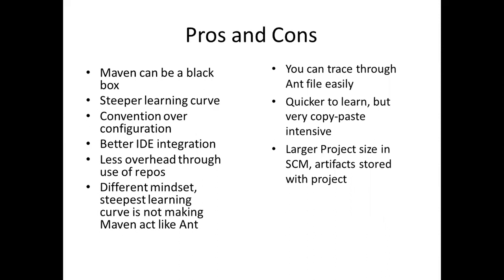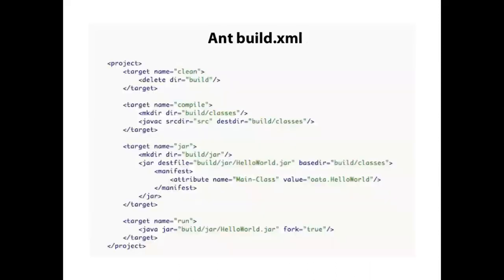Learning is quick in Ant, that advantage is there. But for a large complex project, the challenge is that it's very copy-paste intensive, and it keeps becoming bigger and bigger. Managing that number of lines of code in Ant is a challenge. That is one of the disadvantages of Ant, which was addressed in Maven.